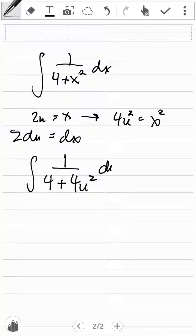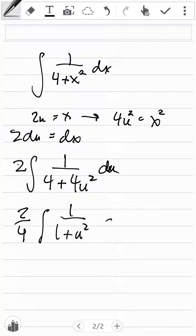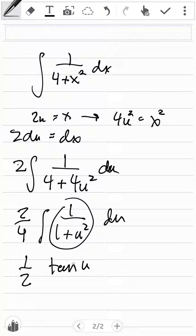Let me just make sure of this. Substituted, 4 + 4u², my dx is replaced with 2 du, so I'll put a 2 out here, my du is behind. So now I factor a 4 out of the bottom, and I have 2 over 4, integral of 1 over 1 + u² du. And this is a nice easy integral. It's a half. This part is inverse tan of u.